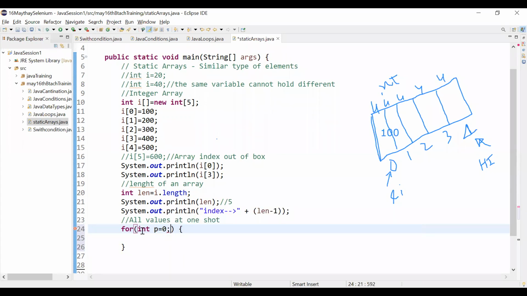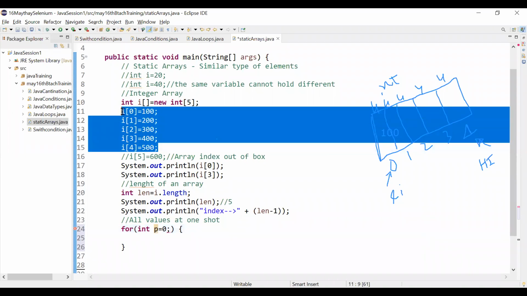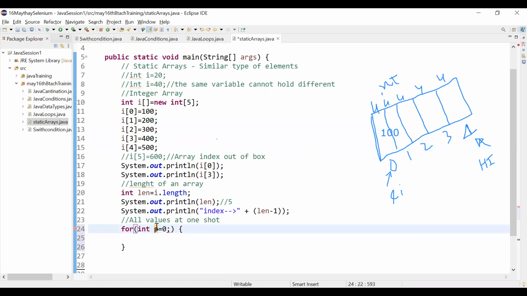So, declaration of the for loop. Here I'm not taking i because I have already taken i. If I take i, it will throw an error, because you already used it and you are using it again in another loop, right? So I'll take a variable, keep the first value p = 0, and then what is the size till where you want to print? p.length. You can take k as well. So basically you can take any variable.